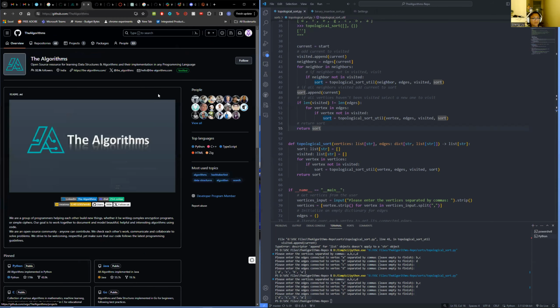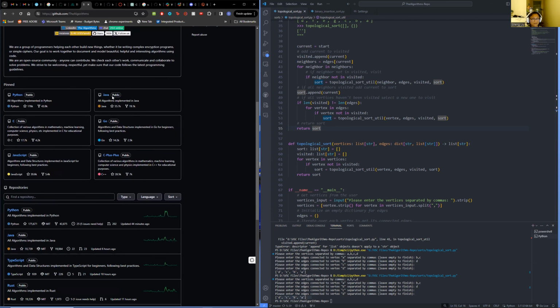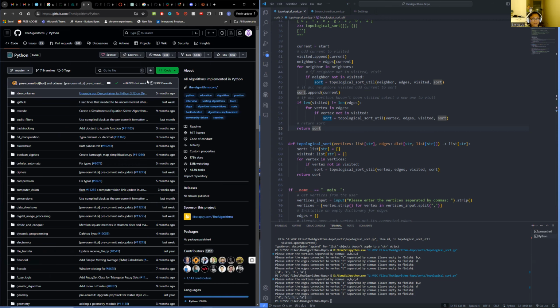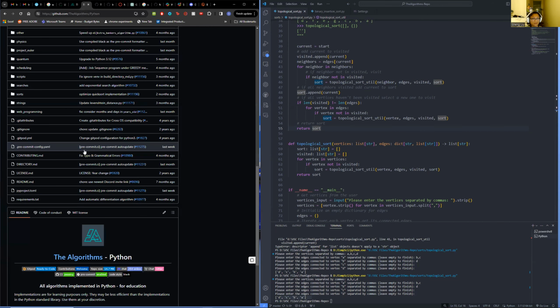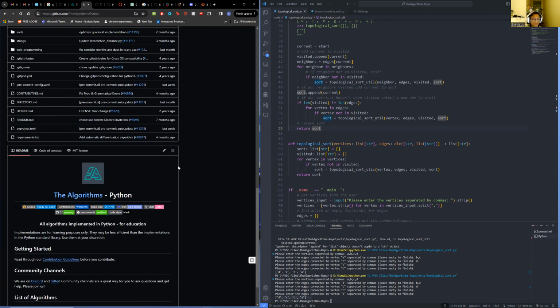So I worked on the Python library because I wanted to tackle Python since I'm most comfortable with the language. But as you can see, they have other languages, and I decided to do Python. They also have a bunch of files and a README section where they show you how to contribute and whatnot. They also have a Discord, which is great, and which I used to get to know some of the other members.